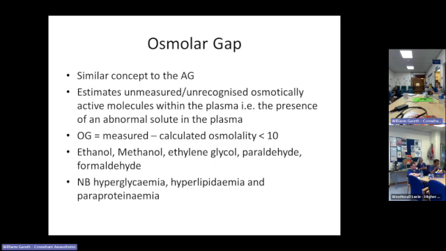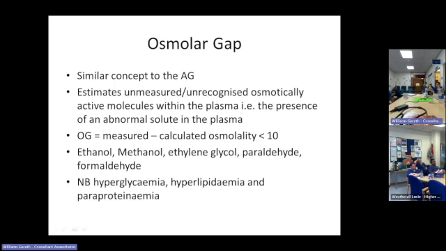So what you've got to do is calculate osmolality on the ward. Most people just do 2 times sodium, plus glucose and urea. And then you send samples to the lab, and it's usually through depression of freezing point. They will work out if there's an abnormal osmol presence in the ECF.